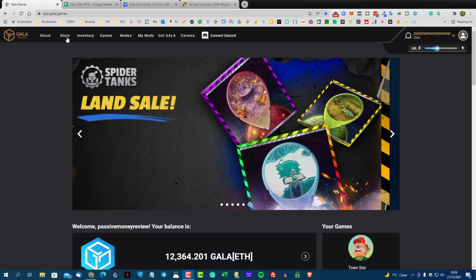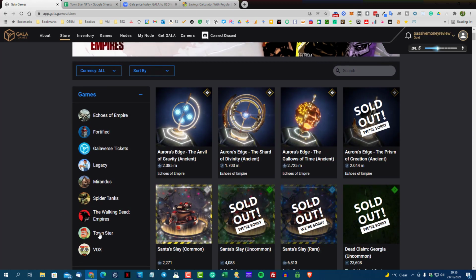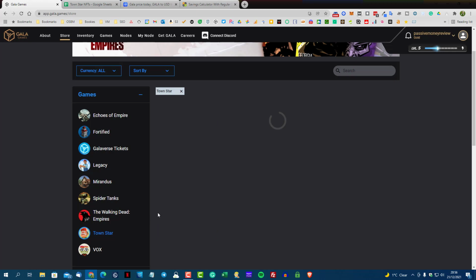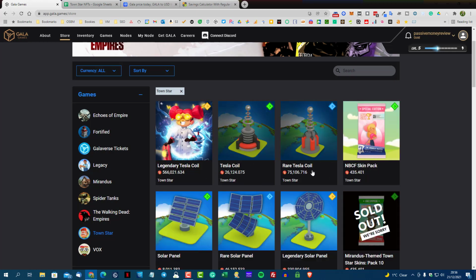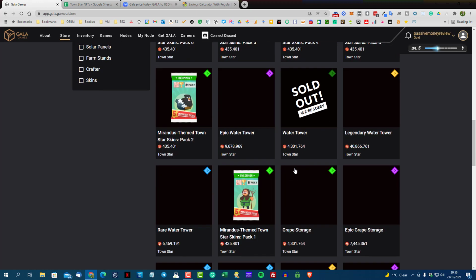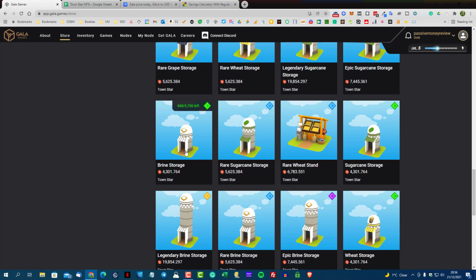Other than that, you're going to go to places like the store, and you're going to look for TownStar, and you're going to see which NFTs are available, and then you can buy them in there using either Towncoin or Gala Coin. You'll see quite a few sold out, but there's plenty still available. What I always recommend doing is looking at the worth of an item in here and comparing it to the worth of the same item over on OpenSea, OpenSea being an exchange for NFTs.